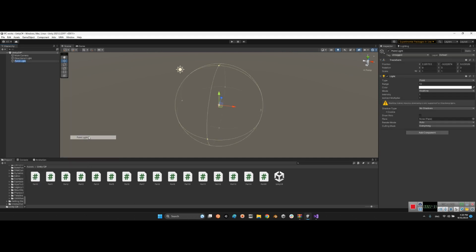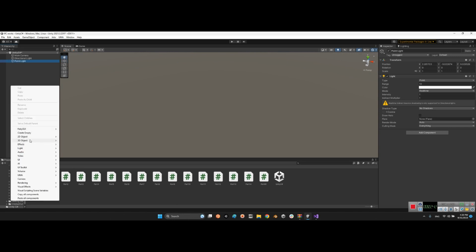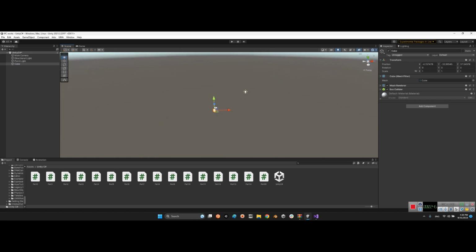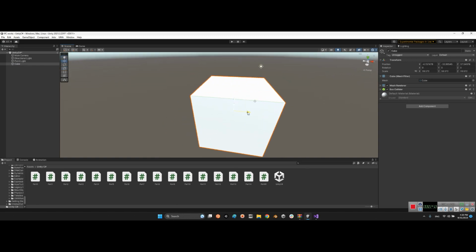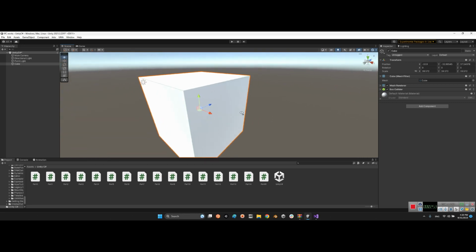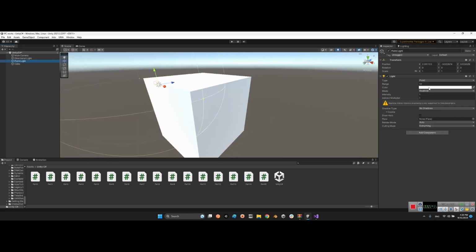Let's add a point light, okay? And put an object to better understand what is going on with our light, right? For example, if it is our light, it's probably something like this.